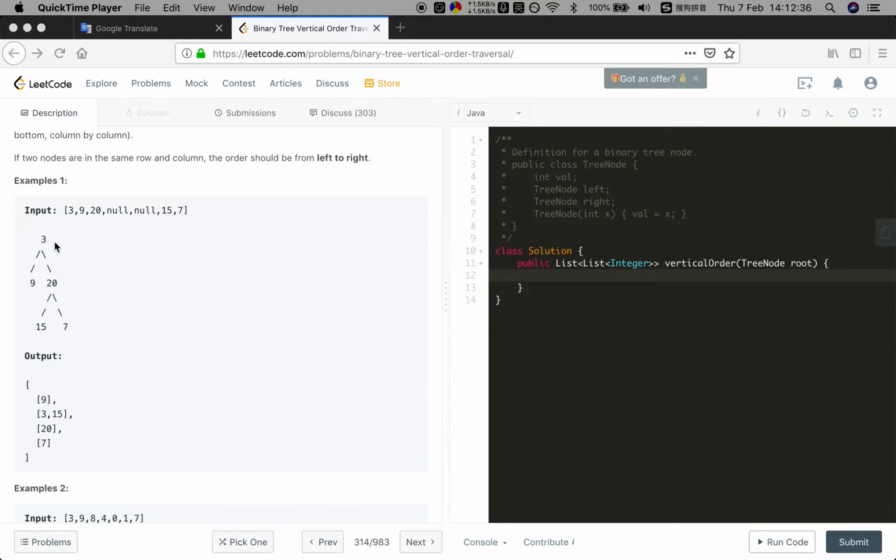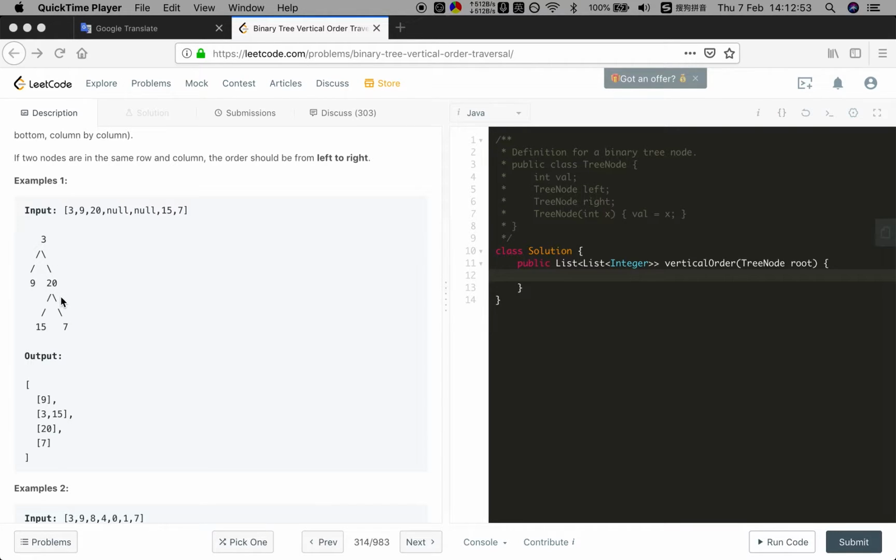You can see the 3 as 0, and its left child should be -1 because it's on the left of it. So the horizontal distance should be -1, and this 20 should be +1.